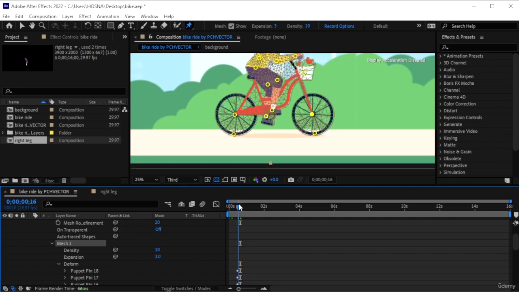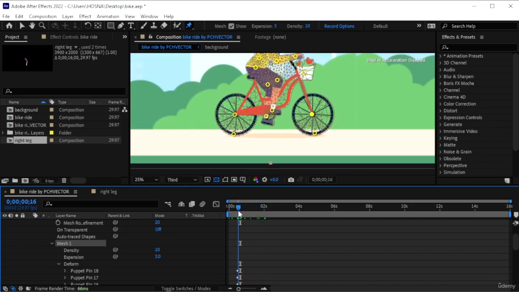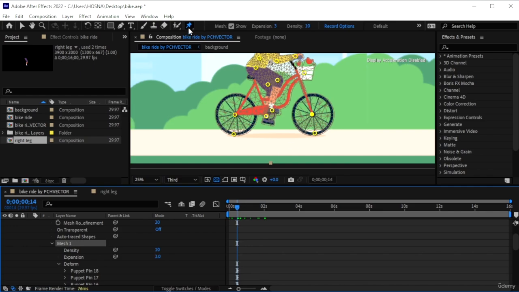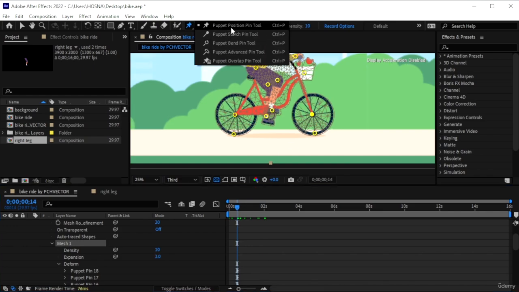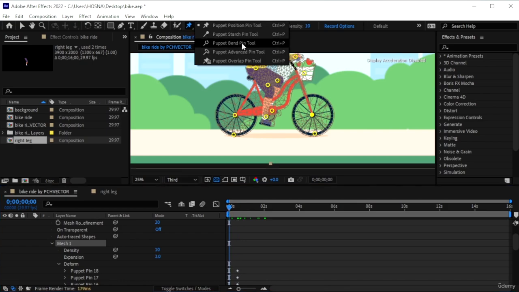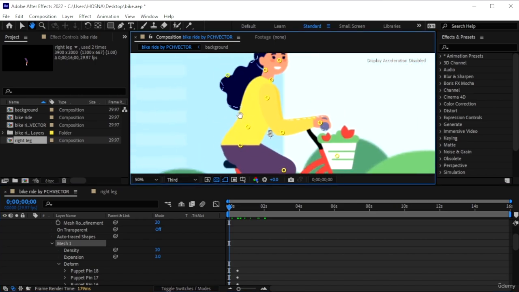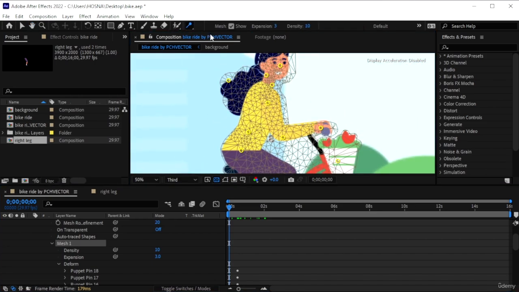Okay, so over here, I want to go in 2 seconds. First, let's add a few more. Get your puppet pin tool. We can just do that in the beginning of our timeline. Puppet pin tool, and just go over the areas where you think you might deform as you are animating.